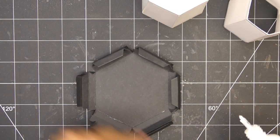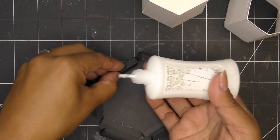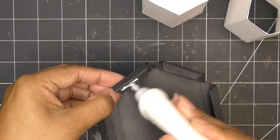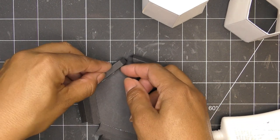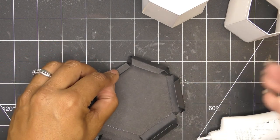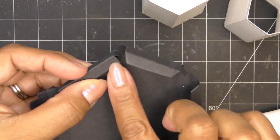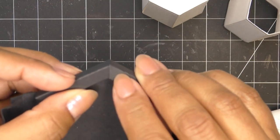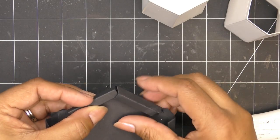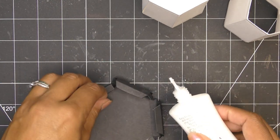And they're just recommending to put glue down on this piece, I believe. Hold on, let's make sure. Yeah. So the piece that's going to be touching the base, which is basically that last tab. And as you saw, as I curled it, I don't want to put glue all over the place. But what's nice is the way they created this, that this piece overlaps here. So when this piece curls in, it's going to be touching there, and it looks really nice and mitered. If you can see, that's flat, and then this one's kind of in like this.